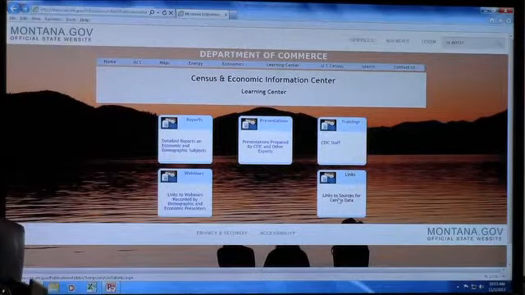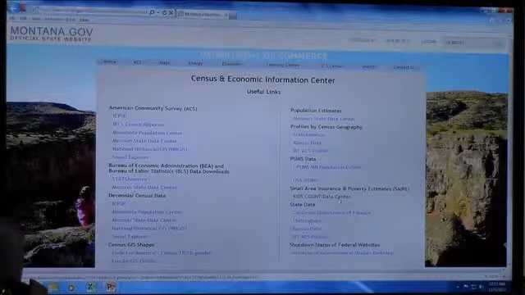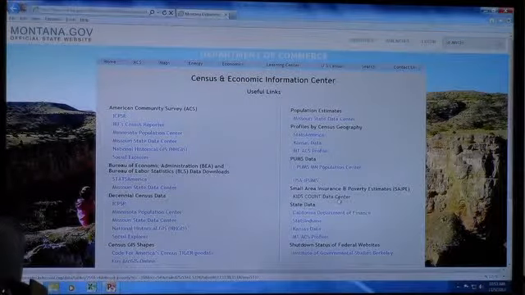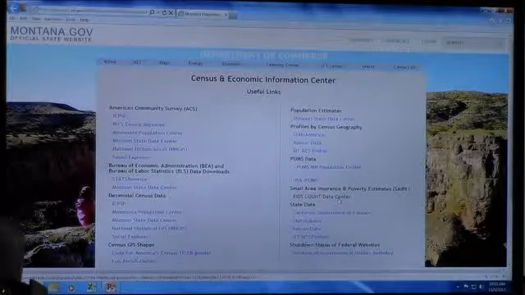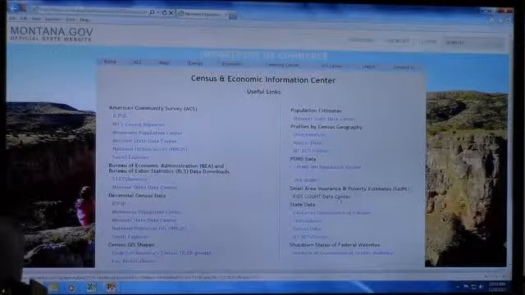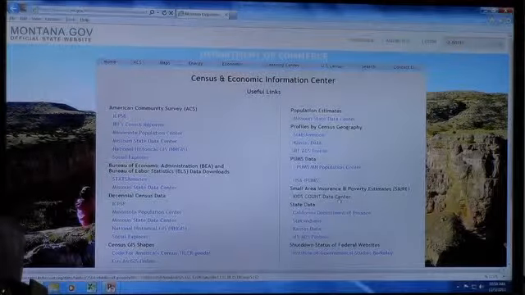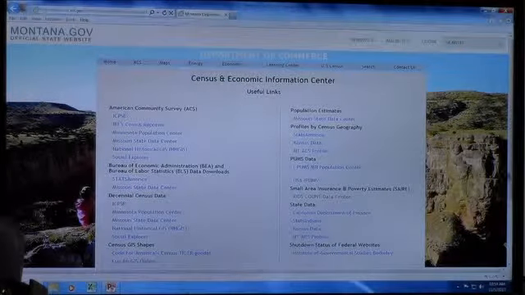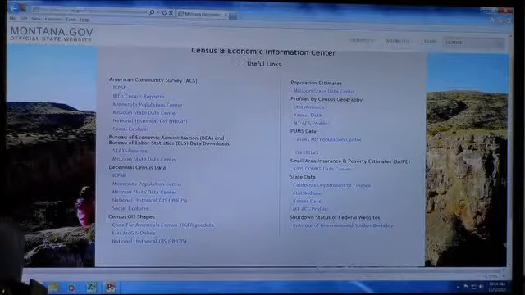So what we did, Montana actually did this, is we put up this site, which is a useful links site. And what's important about this, and I'm going to add this into the title, these are all non-federal sources for all of this data. So population estimates, census data, American Community Survey data, PUMS data, GIS shapes, etc. All that data, these are non-federal sites.